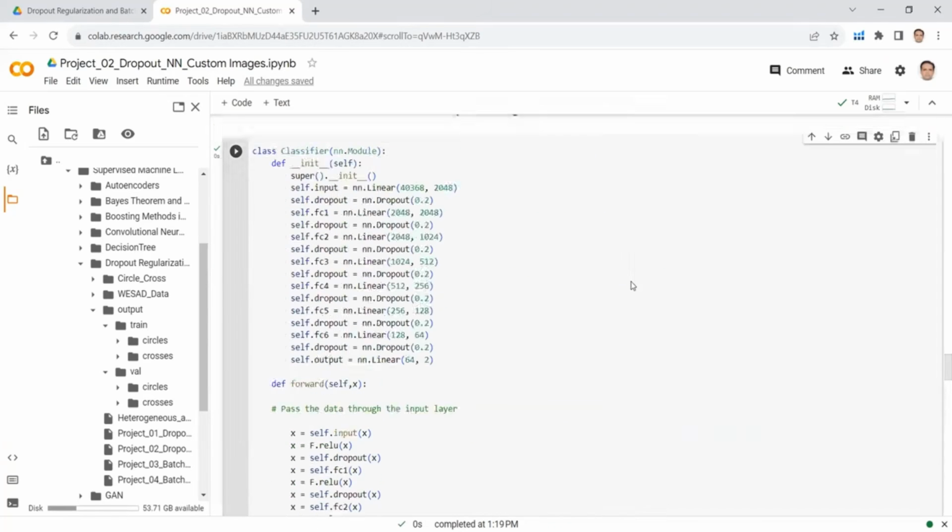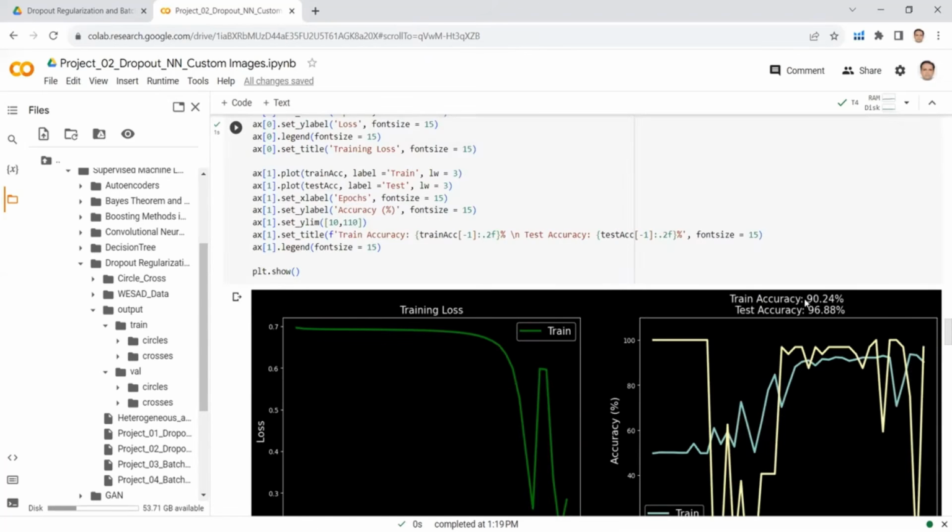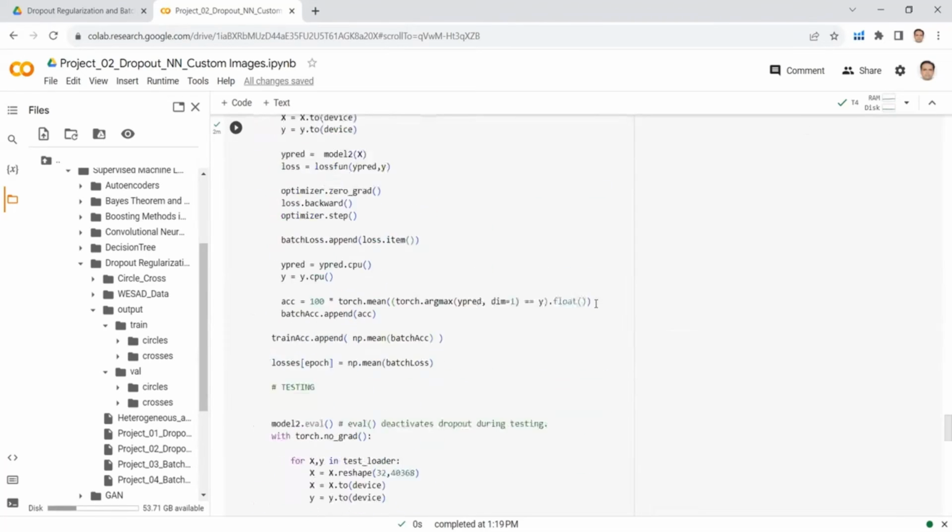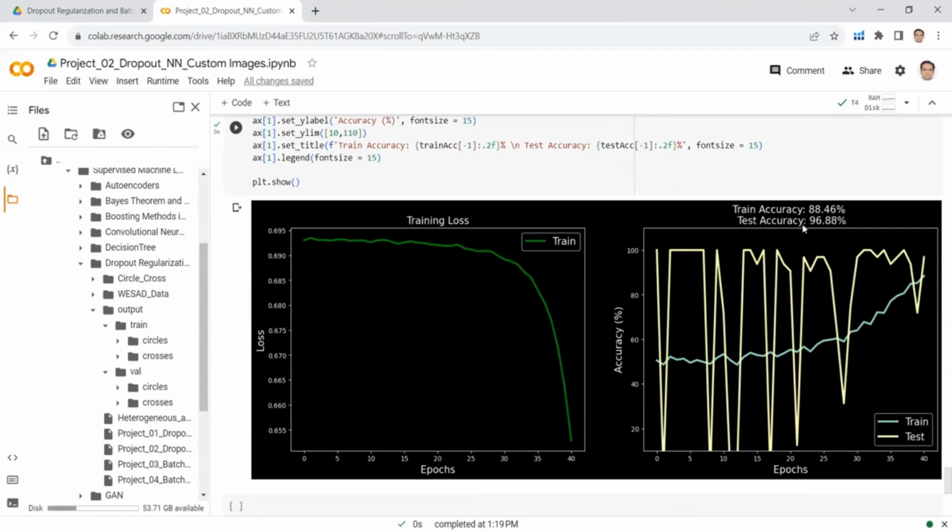How did it improve? Here, the model needed a train accuracy of 90% in order to get the test accuracy of 96.88%. But here, the model needs less training accuracy in order to achieve the same test accuracy. So the generalization capacity of the model has improved and it will now perform well on unseen data with the help of dropout regularization.